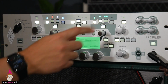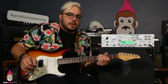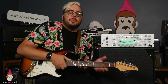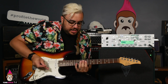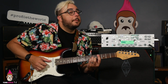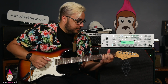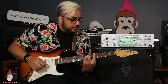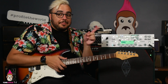Now, like I said, it doesn't matter. We just need length. We can change this one to a dotted eighth. Listen to this. Why not? You can change one of the other quarters. The point is, and it probably will actually help you to have different subdivisions, but the point is you just need a lot of stuff going on, right? You need to hear this, so that way you can hear how that's going to help our sound. It's almost kind of verby already and we have no reverb. And that, my friends, is a very cool trick.